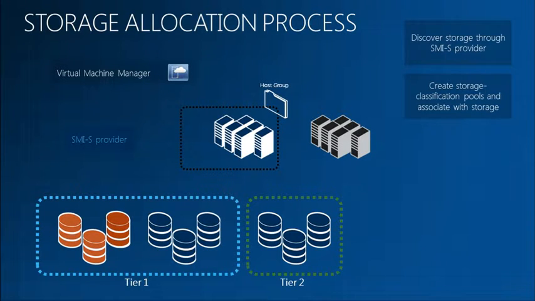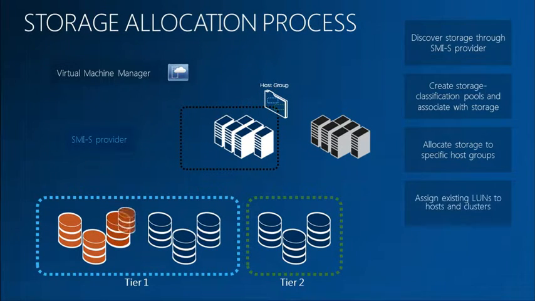So the classification gives me the ability to set up these delineations of how the storage is supposed to be viewed, which allows me to better manage who gets access to what. After I've created these classifications, I assign them to particular host groups. And by allocating this capacity to that host group, I can then start using it to create new LUNs and attach them to different Hyper-V hosts.